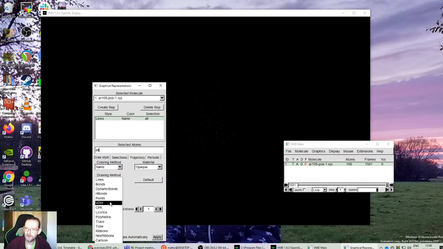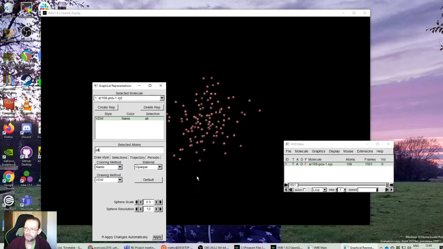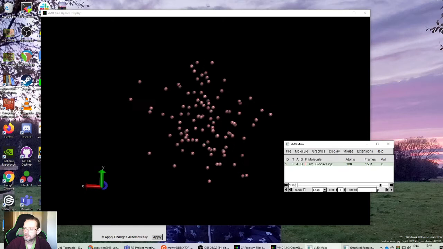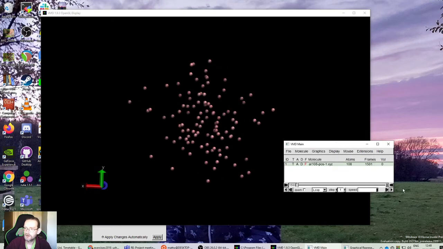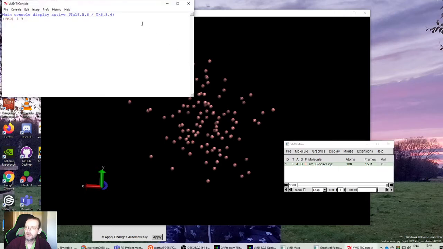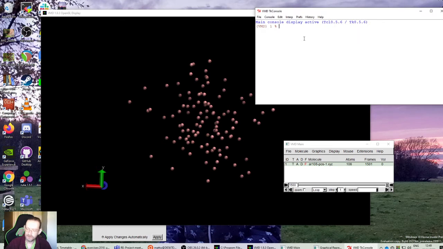Representations, I'm going to go for Van der Waals spheres. I'll make them a little bit smaller. As you can see, these guys are sort of swimming around. And the last thing I did in the class was to set PBC.